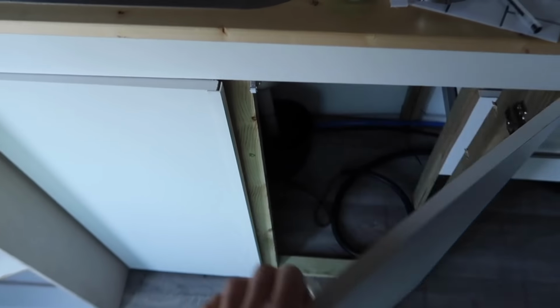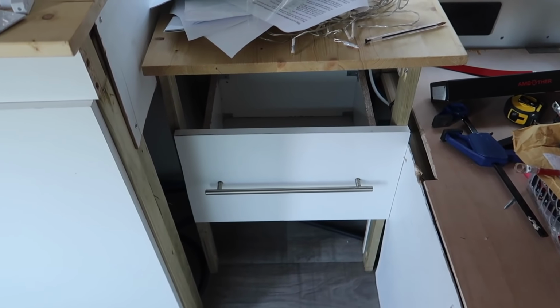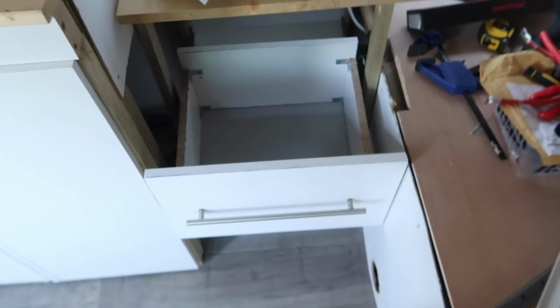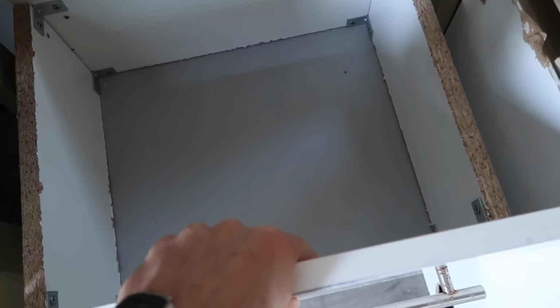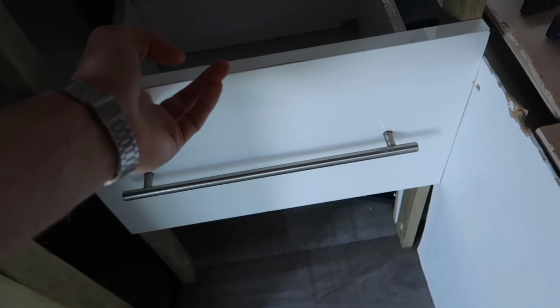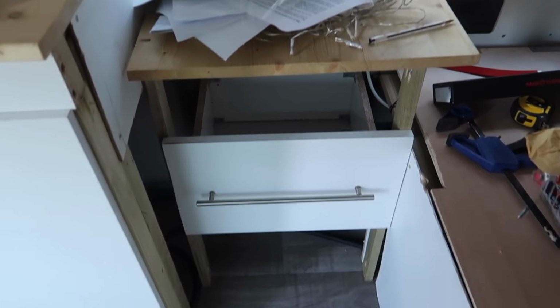I think we've shown you these cupboards. I picked up these drawers from someone who was throwing away a load of stuff in a skip. I knocked on the door and said, are you using those? He said no. So I've just added a back and sides to them, and cut this to size so that it fits in there. I've got a top one and a bottom one to do, so there'll be another big one down there and then a smaller one. I also picked this up from the skip and cut it to fit down the side. Nice few shelves there. Got them for absolutely free and they were just going to landfill, so we're upcycling as much as we can, like these cupboards. They were being thrown out as well, so it's nice to make use of a few things.